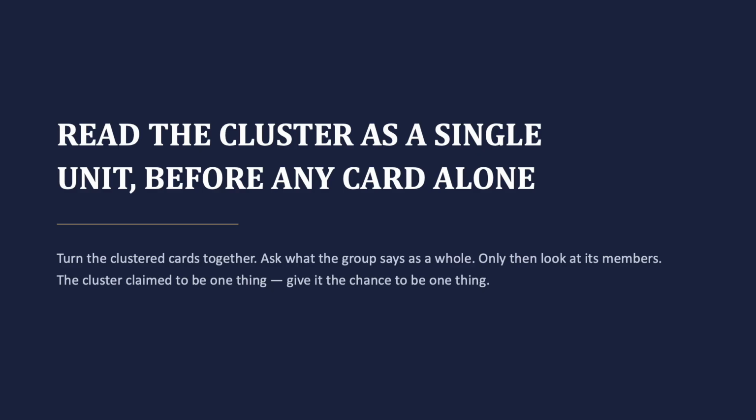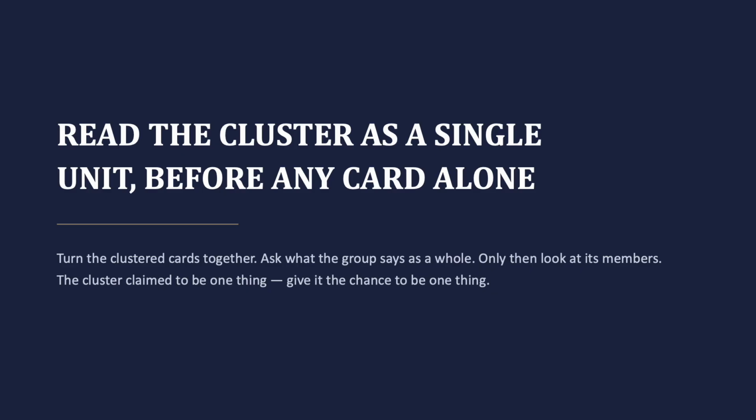Your eye wants to land on the most interesting card in the group and start there. The most dramatic image. The one you have feelings about. That is the eye behaving exactly as it always has. And it is the habit this whole method exists to interrupt. The group first, then the members, in that order.